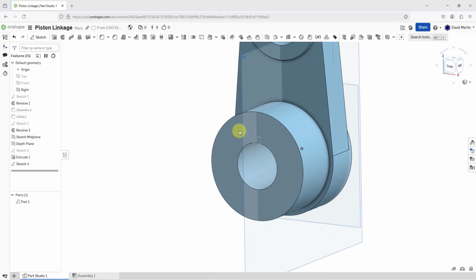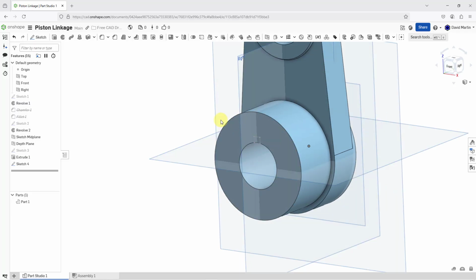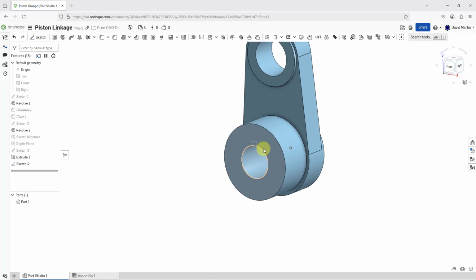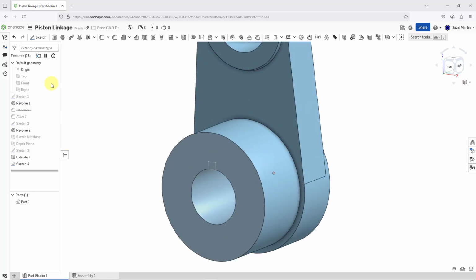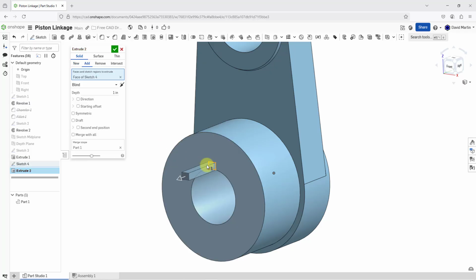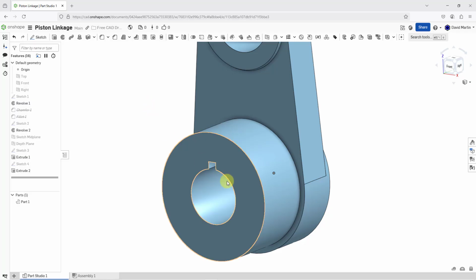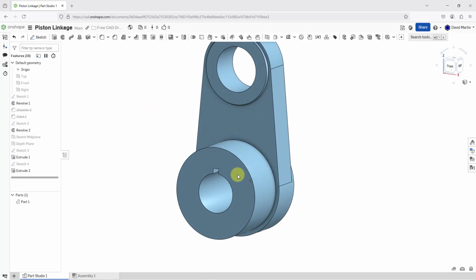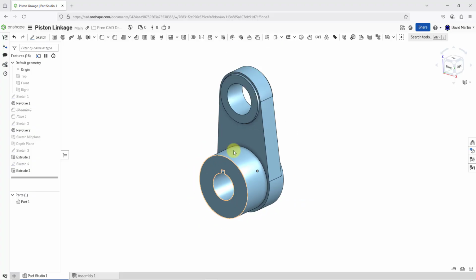And let's revolve the model and hit the P key a couple times to make sure all the planes are no longer visible. Let's hit the extrude tool and then pick that new sketch. And let's flip the direction. Boolean resulted in no geometry change. Well, that's because we want to remove material from the model, and the depth should be through all. And so that looks good. Let's hit the check mark. And so now we have our keyway going through the part.